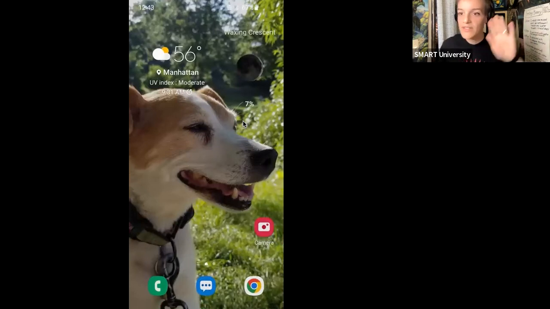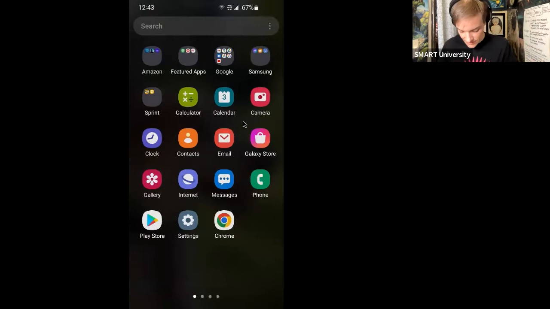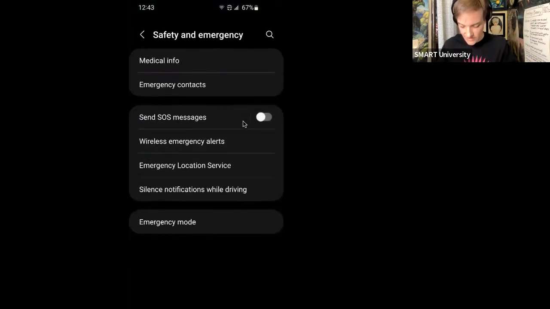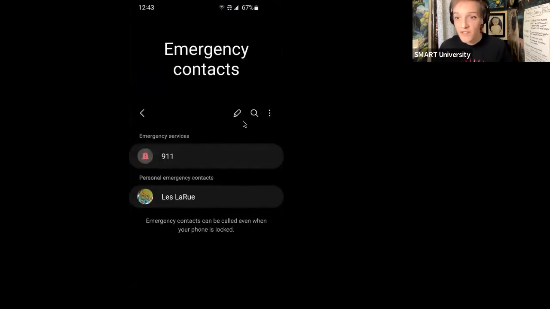So that's like the quickest, easiest workaround for that. Somebody could see that in case of an emergency and just know your emergency details. But then again, let's go back to the new safety and emergency features. Okay, so I did my medical information. Emergency contact, so that's what showed up at the bottom of my medical information. Emergency contacts, by default, it'll put 911 in there. So that will be a number that will be in there for you to make an emergency call, and I'll show you how to do that.